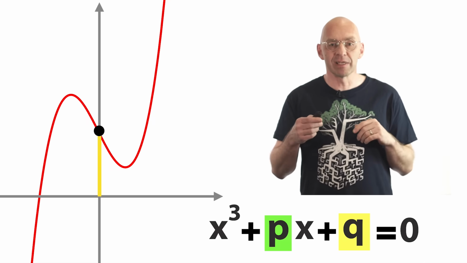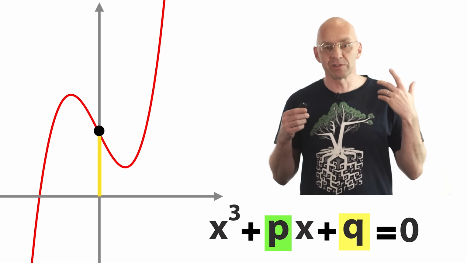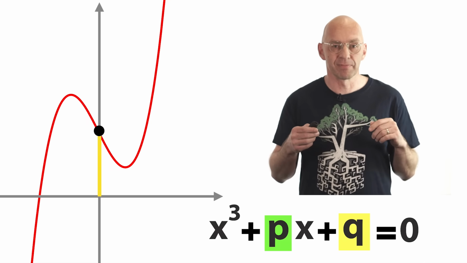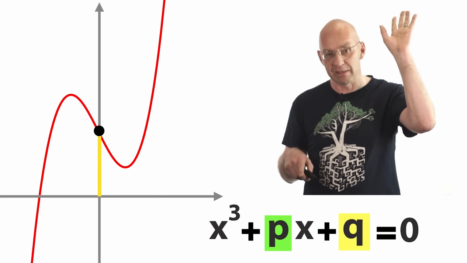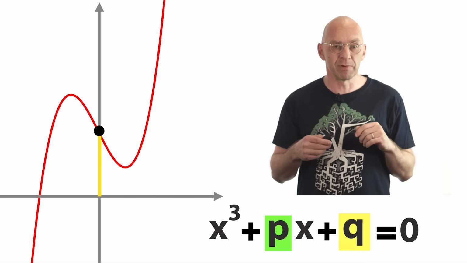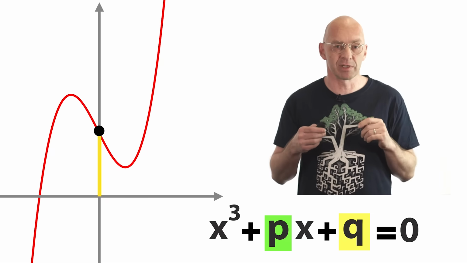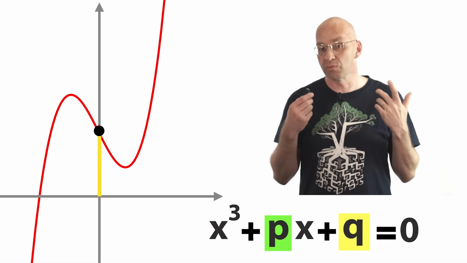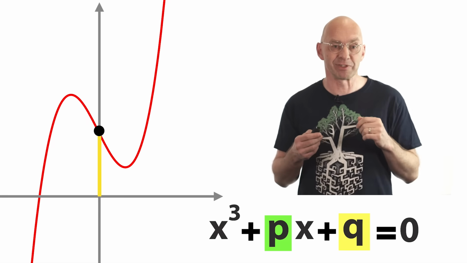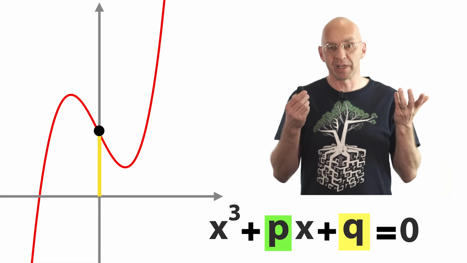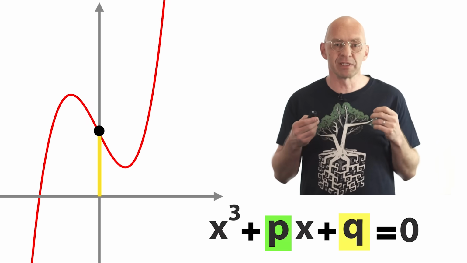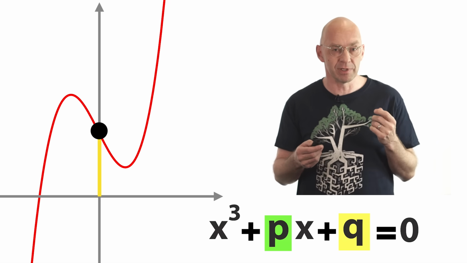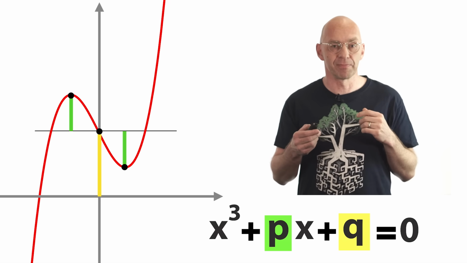In a little while, it will be important to know how many solutions our equation has. Again, for non-negative p, the graph is stretched out like this, and there can only be one solution. But for negative p, we get a roller coaster graph like this, and 1, 2, or 3 solutions are possible. To figure out how many solutions we get for negative p, we need to determine the difference in height between the inflection point and the two extrema.